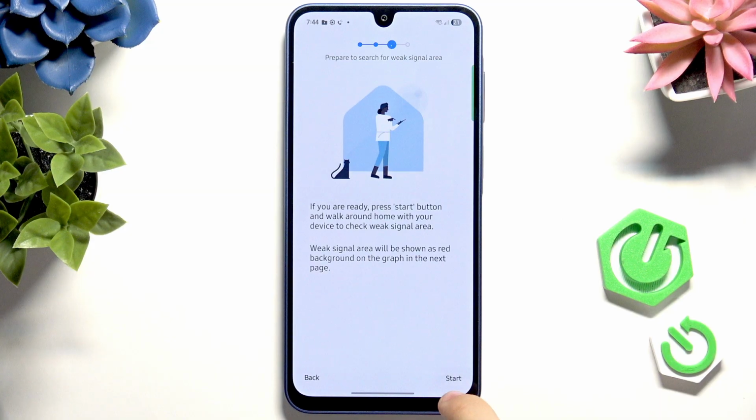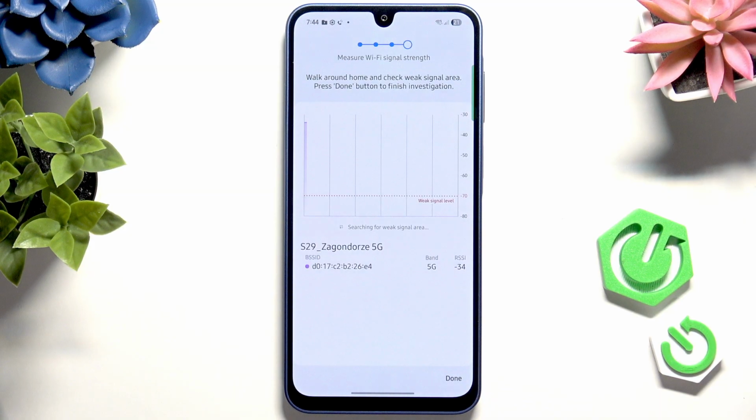Now click on Next and click on Start. Now it's going to show you a graph of your Wi-Fi signal strength. You can try moving closer and further from the router and move in different places to see how good the signal strength is. The higher on the graph it is, the better the signal it is. Also, you can try moving your router around your house if you have that possibility, to see if maybe a different place for your router will be better.